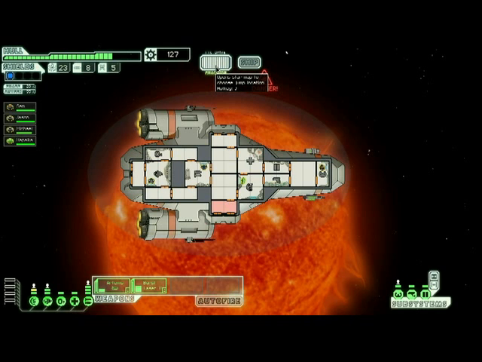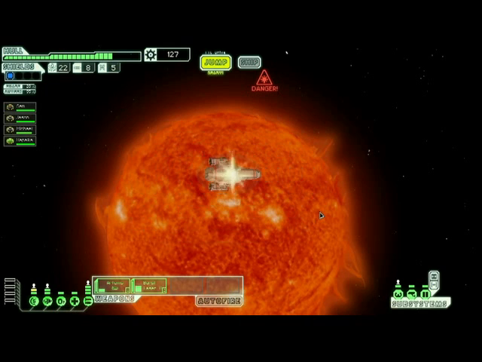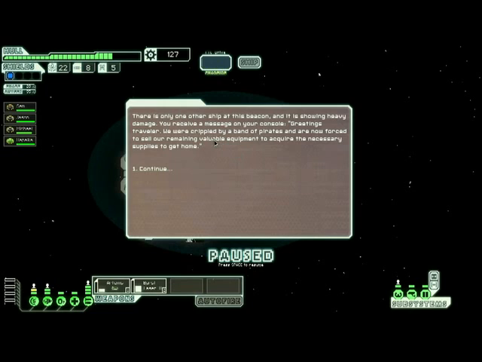Come on now. Let's go. There's a store over here. We could go to the store. Let's see, we got time. We'll go to the store, then here, then to the exit. We might find something nice. There's only 1 other ship at this beacon, and it is showing heavy damage.